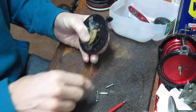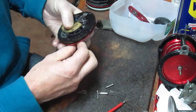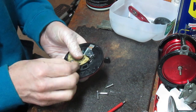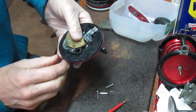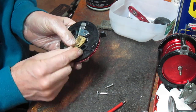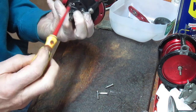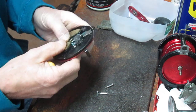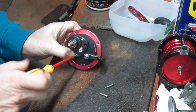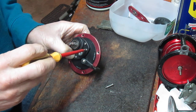This cam here holds that spool release and won't allow you to do it the other way, so you move that up. You grab the anti-reverse dog — very similar to a Penn — partially insert that screw in the bottom corner. Go ahead and put that dog in underneath, make sure the screw comes through the dog, then that little spring that controls the action on the anti-reverse goes in. We do that little turn back to line up the screw with the bridge hole. Once we do that, we can start securing the bridge. I alternate those screws in an X pattern, just like I would on a Penn reel, to ensure equal force against that bridge plate so it doesn't bind.